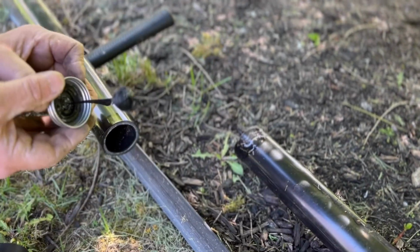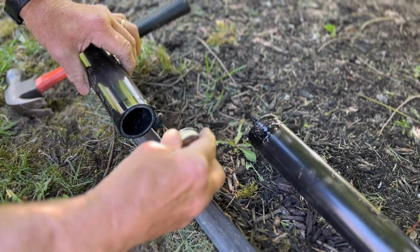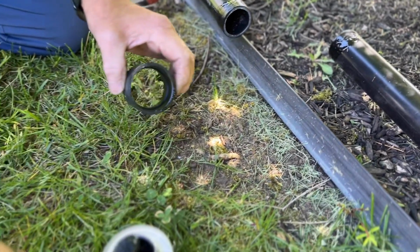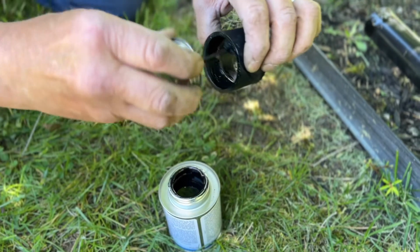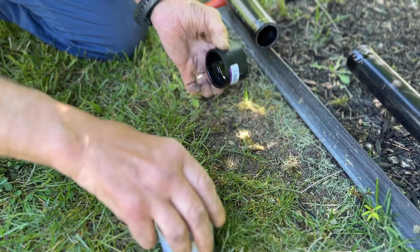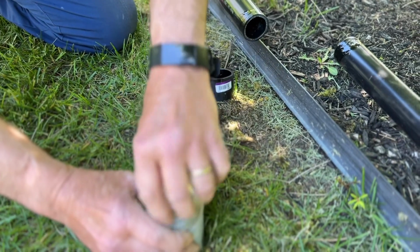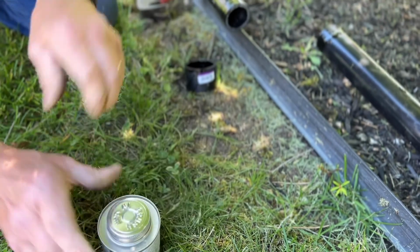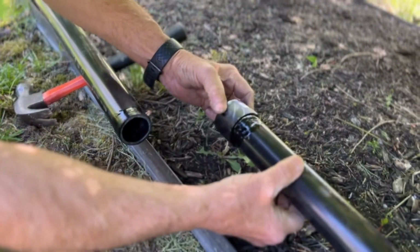And we're not going to lay in the dirt because we don't want dirt getting onto this. Same thing on the adapter itself. We're going to put that glue inside the adapter. And now we'll put the two pipes together with the adapter, and we're going to give it a push and turn at the same time.